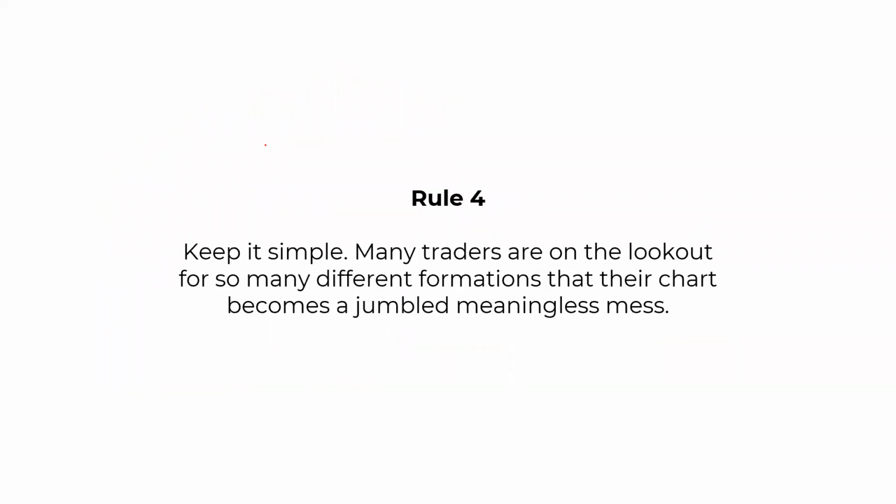Finally, rule 4, keep it simple. And that's what I've been trying to do throughout this. I may have confused a few people here a little bit, but keep it as simple as possible, right? Many traders are on the lookout for so many different formations that their chart becomes a jumbled, meaningless mess. I've seen this quite often, especially with new traders, and even traders that have been in it for a little bit. You look at their chart, and it looks like my kid's Etch-a-Sketch, right? You don't know what's going up. You don't know what's going down. I just don't even know what to say, right?